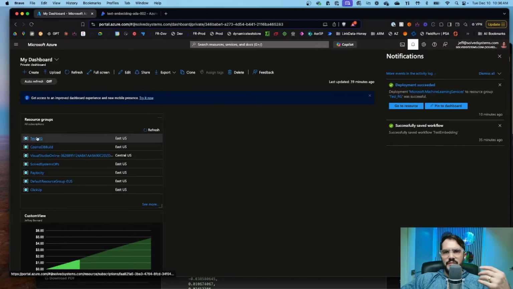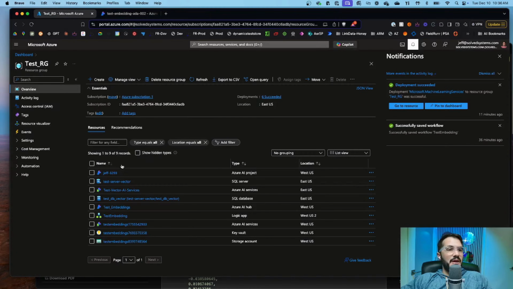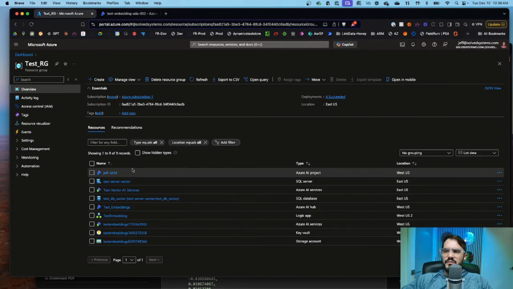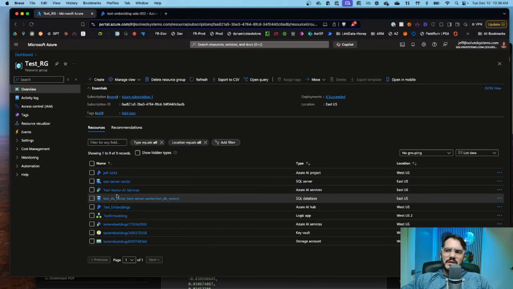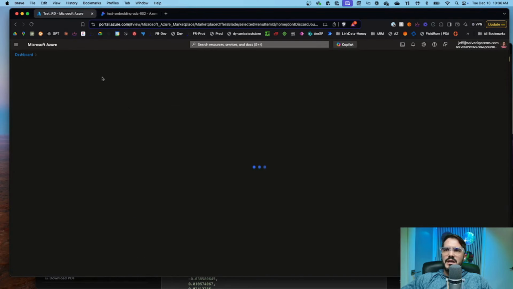And to give you some food for thought, you could be ingesting something from, I don't know, PDFs or a CSV, embed them and send them to Cosmos DB, or SQL now supports vector data types, or you can send it again to Cosmos DB and then have that sync to Azure AI Search, or just send it to AI Search. There's a lot of data sources that you could be sending it to. Databases are starting to support vector types. So it's really good. It's not fully integrated with all the services, but it should be soon after a meeting I had with Microsoft's AI team. So let's just go and create a logic app real quick.